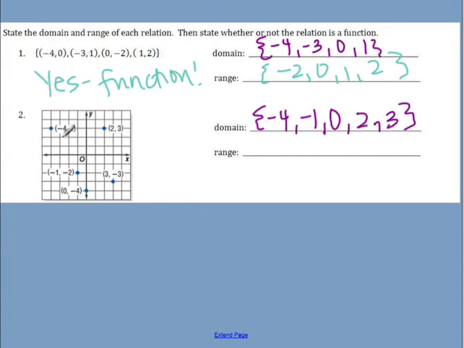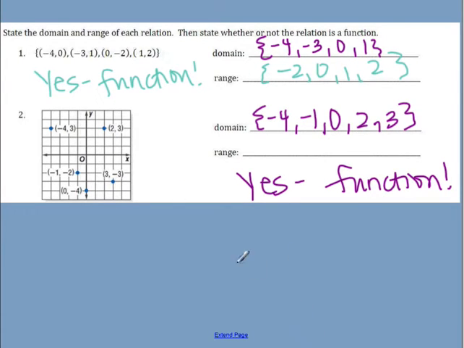And right away I should check, did any of my x values repeat? No, they didn't. So would that mean it is a function? Yes, it would be a function. So we can do that right away if you want. You do look at your domain to figure that out. The other way you could check is, if I do a vertical line test, does it ever touch more than one point at a time? No, it does not. So we know it's a function.